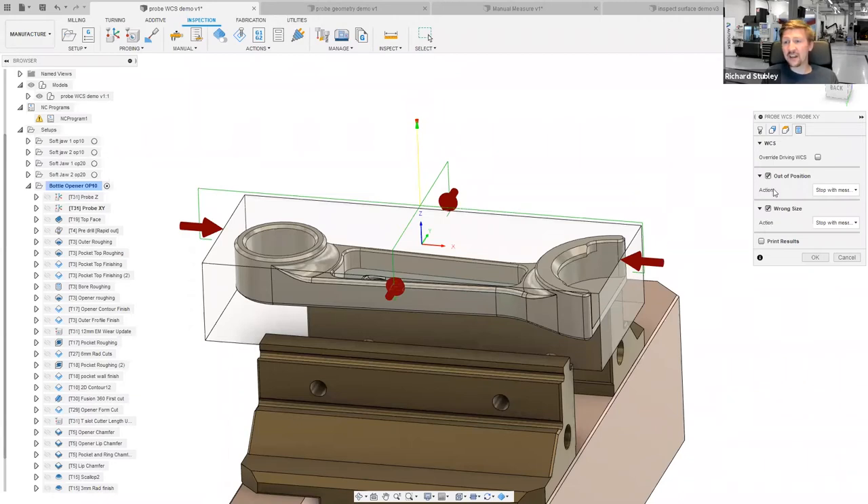All this is done from inside Fusion. If you'd had to do these commands before, you'd need to know the H values and other NC code values — I don't even know what some of them are. Rather than hand-editing your NC code for these checks, it's as simple as checking a box. We mainly support all the Renishaw cycles, but we've also got posts out there for Siemens, Heidenhain, and Blum. The level of functionality you get depends on what's on the machine, but we try to give you the opportunity to do everything the controller makes possible.